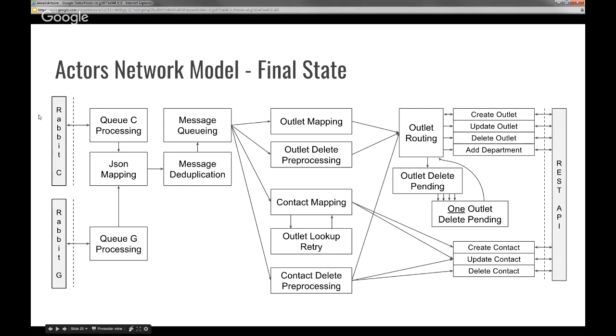So next time we receive a message for that ID, it automatically goes to updating it.